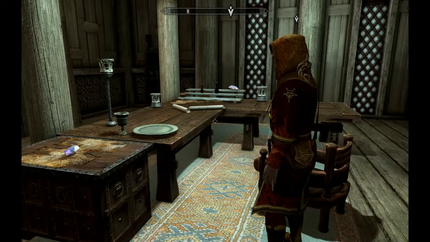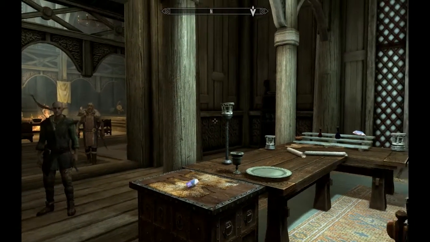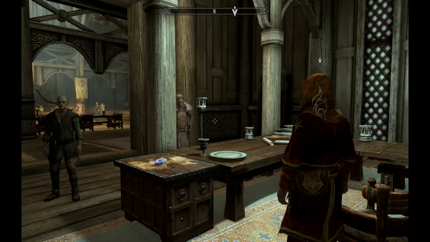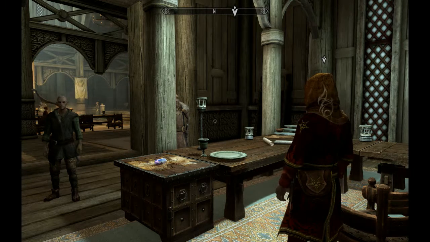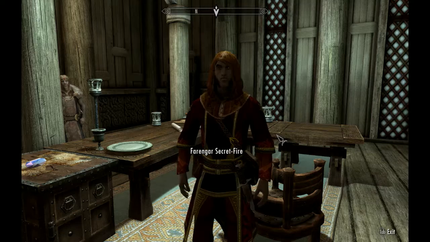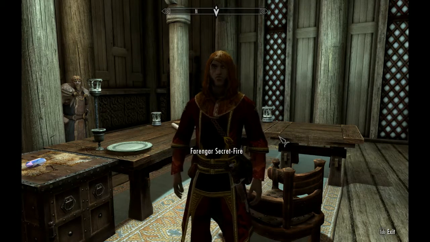Farengar, I think I found someone who can help you with your dragon. Go ahead and fill him in with all the details. So the Jarl thinks you can be of use to me. Oh yes, he must be referring to my research into the dragons.